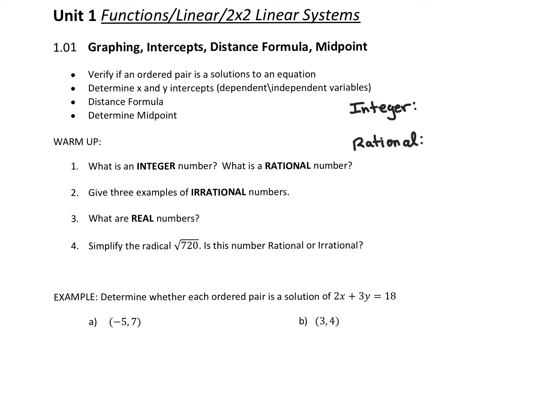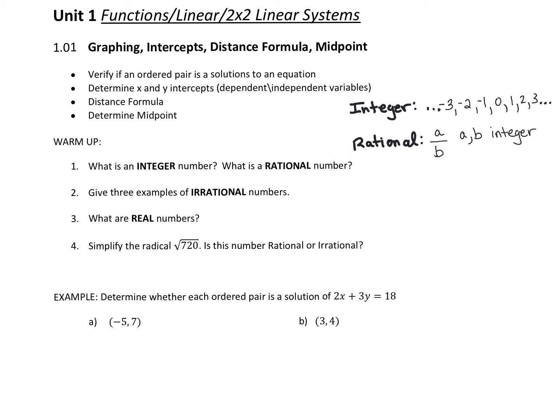Before we get started, we want to make sure that we understand what an integer is and what a rational number is. An integer is a positive or negative whole number, and we very often list this like so. Of course, it goes on in each direction, so we have the ellipses. So it has to be a whole number, could be positive, negative, or 0. A rational number has to have the form a over b, where a and b are integers. So we should be able to write that as a fraction.